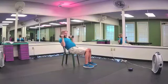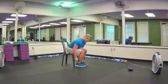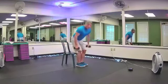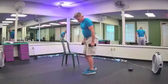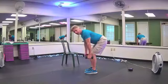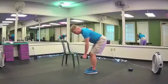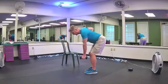catch your breath. Rows are next. You can sit in your chair and fold forward, or you can stand in a deep squat and hinge your hips forward, holding your chest. Now bring one arm up and get ready to row, switching side to side.